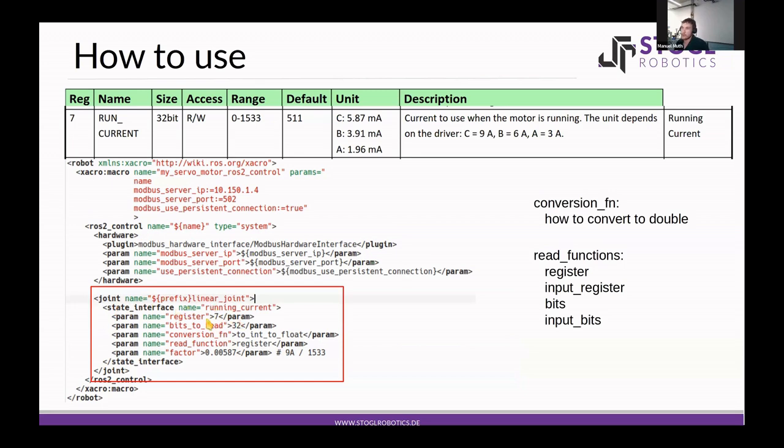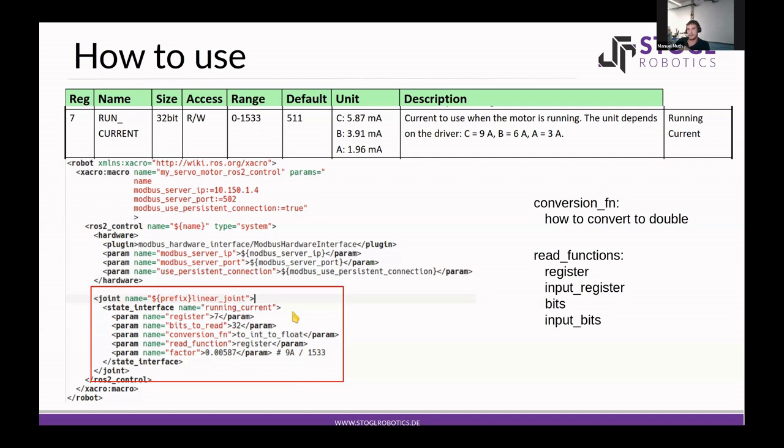Then again, we have to add the register, how to convert this time from unsigned int to double. And we can also apply some factor again to convert the values given by the servo motor to some understandable values for the user.